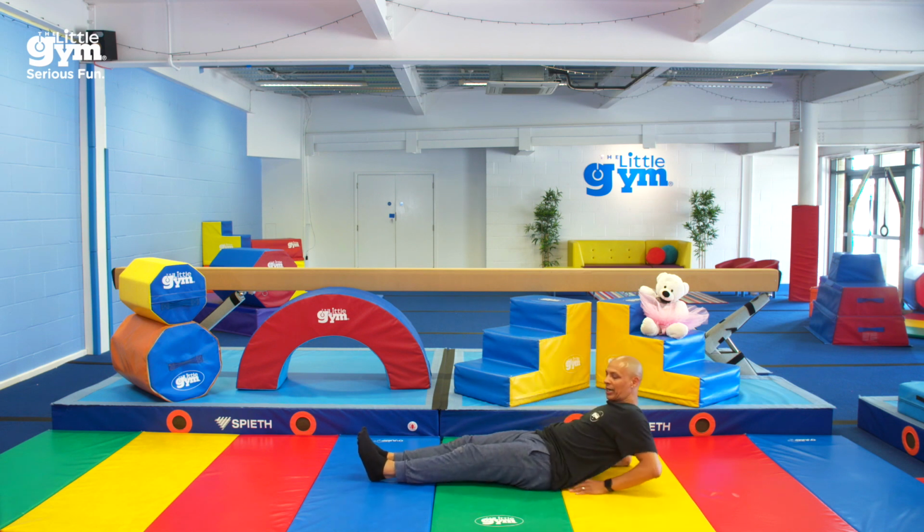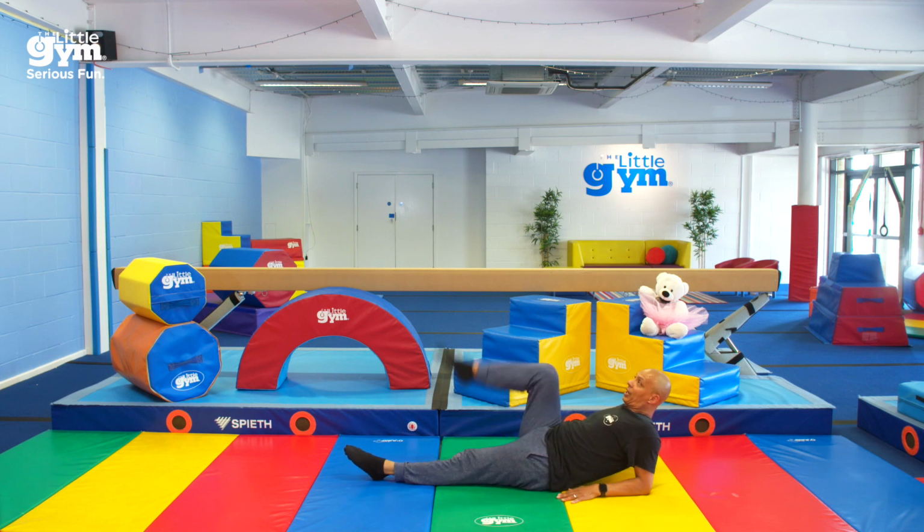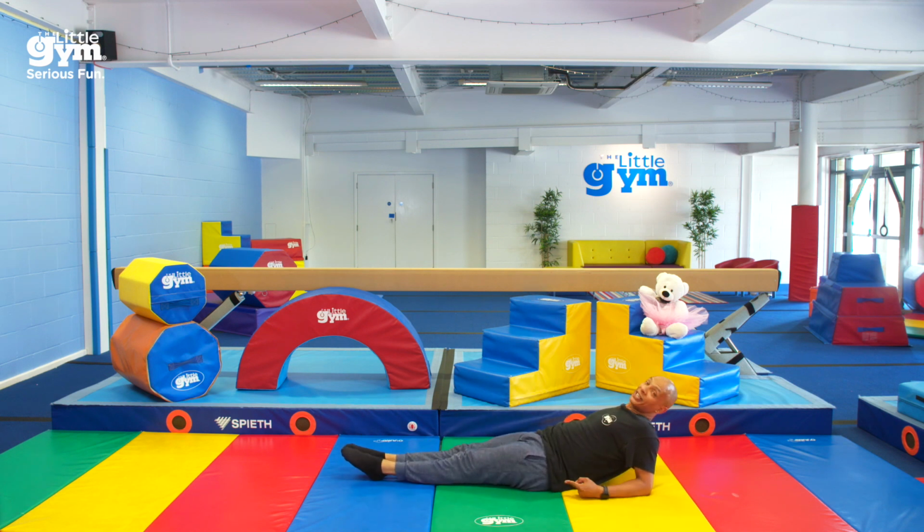Literally lie back, try and get your lower back on the ground, elbows, fingers pointing this way. Point your toes a little bit. And what you can do, start off with just lifting up here, up and then down. Nice and easy, up and then down. Right, so you can do about 10 of those if you want. Then you can just lift up and then down. Up and then down. Again, 10 of those.